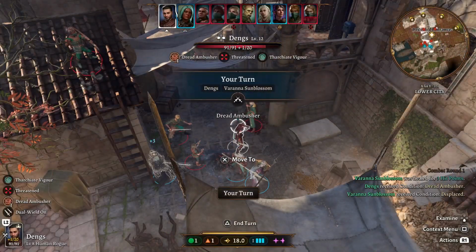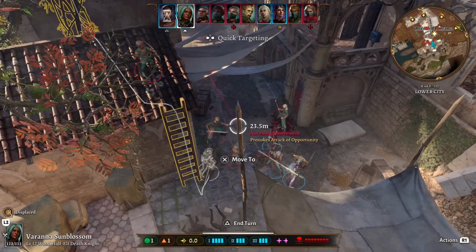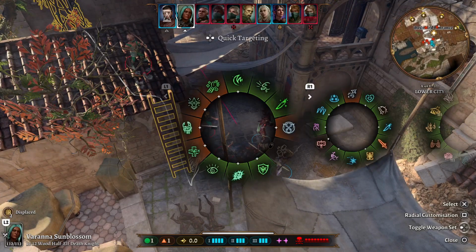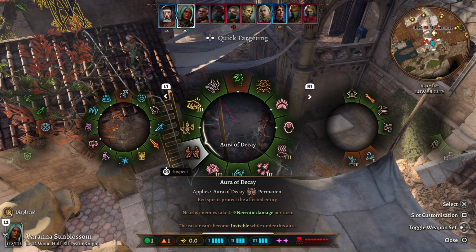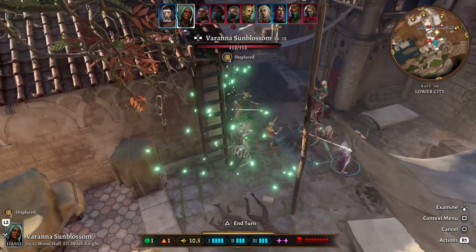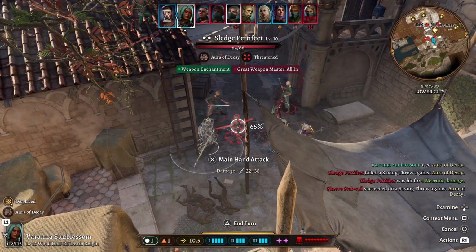Okay, you can see we're in combat and we're actually top of the turn order alongside our rogue. So, let's get doing this. Now, we are going to activate our Aura of Decay. And you'll see, one of them saved, but one of them didn't, so they took 4 damage.